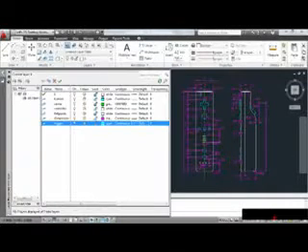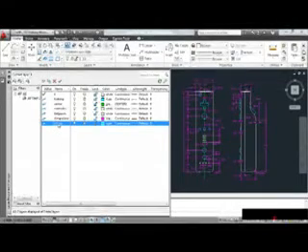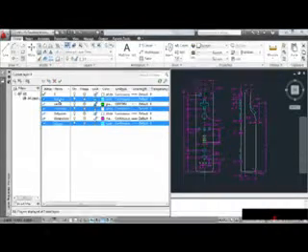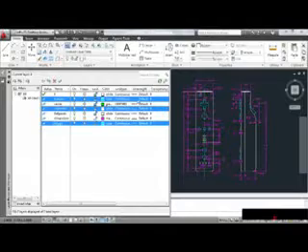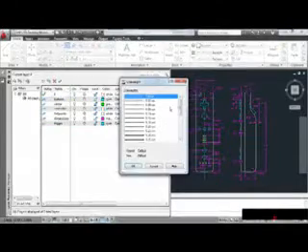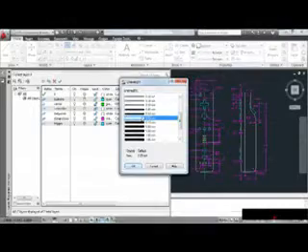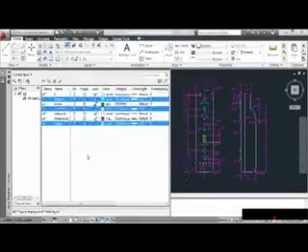Let's reopen the Layer Properties Manager, and I'm going to start by setting a printed line weight for my part geometry. Now, my geometry is on 3 different layers, so I'm going to select the trigger layer, then I'll hold my Control key and select the controller layer, and then the buttons layer. By holding Control, I'm able to select more than one layer at a time. Then I'll come down to the line weight setting and click, and I'm going to give my part geometry a plotted line thickness of 0.6 millimeters, and I'll click OK.